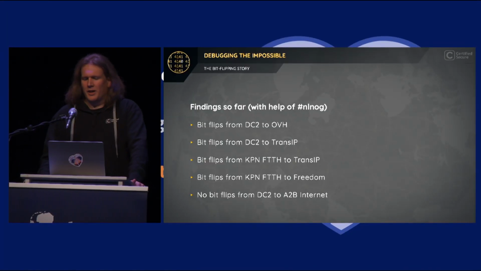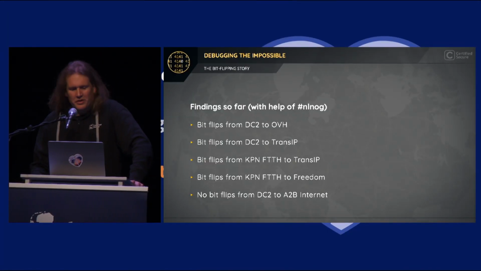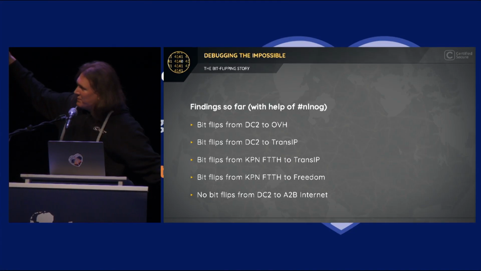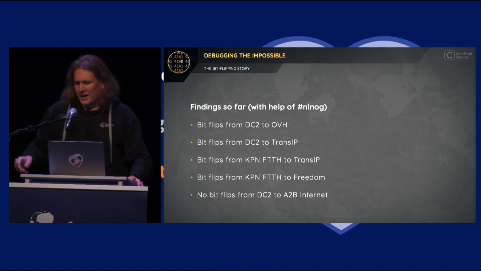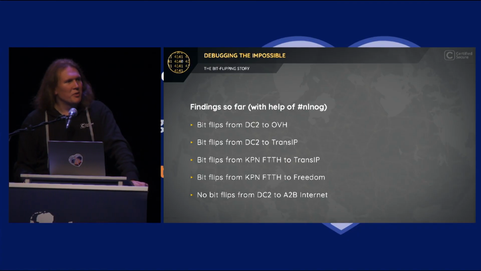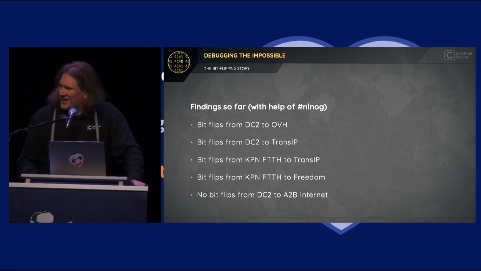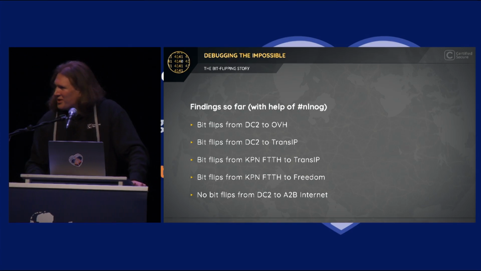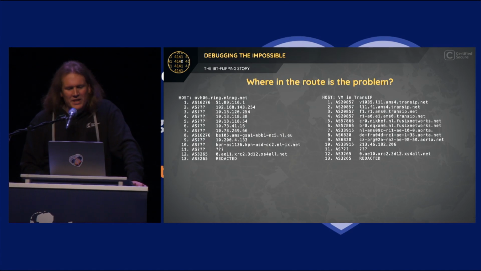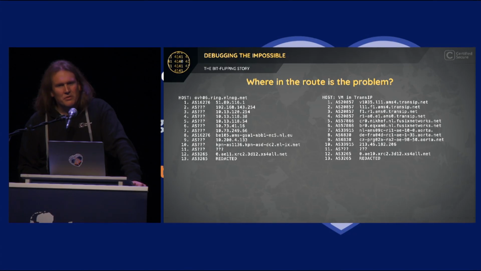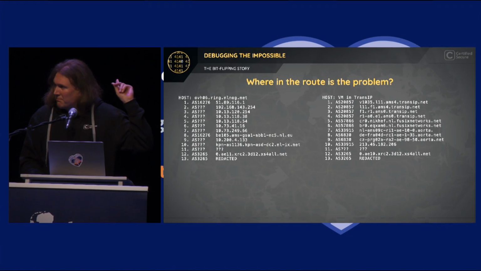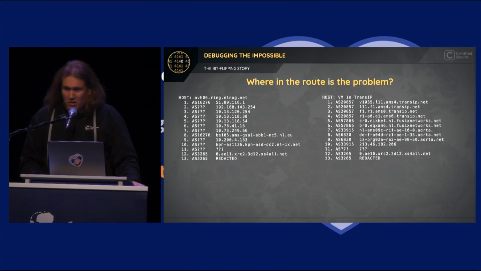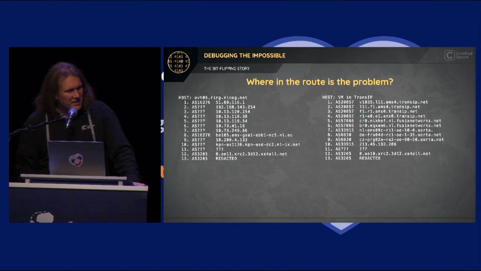So findings so far, we know fiber to the home of KPN has issues. We have also determined it was going to Freedom. Everybody was running the script, so we got lots of data points with it. And this was also where we could talk to the KPN people, like, I think something is wrong. We're still not sure where it is, but we're going to need some help here. So they were now also involved. And it's really difficult. Those two routes, both of them had issues. But good luck figuring out which hop has the issue.